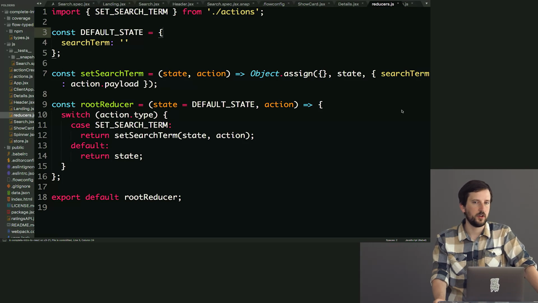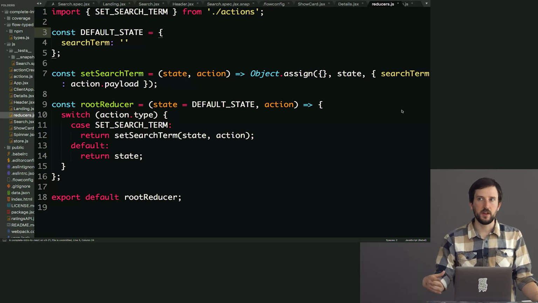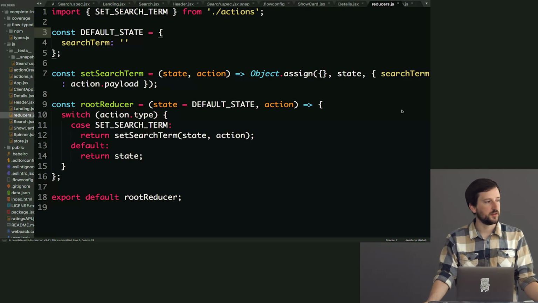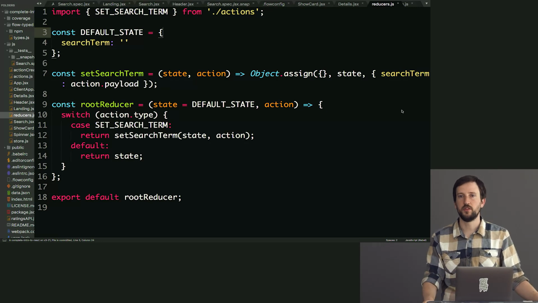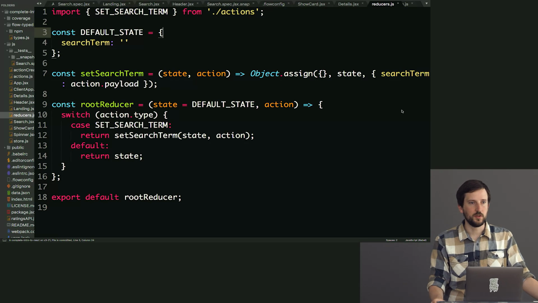So there's a library called MobX, and inevitably when talking about Redux, MobX usually gets brought up. It fulfills the same use case as Redux, that it's a centralized state repository for your entire application. You would use MobX in the same situations that you would use Redux. Similar how you wouldn't use Redux and MobX together, just like you wouldn't use Ember and Angular together, right? Same sort of idea here.